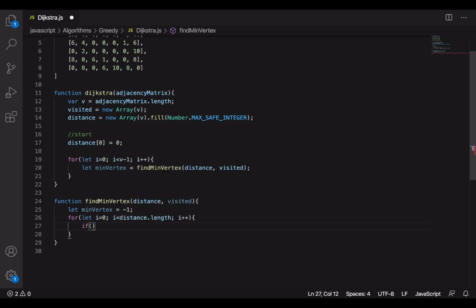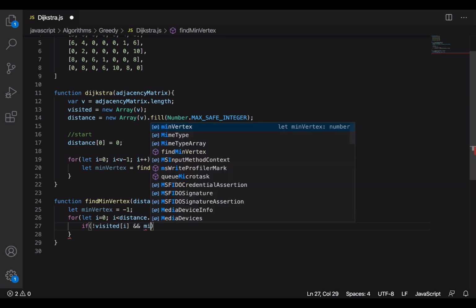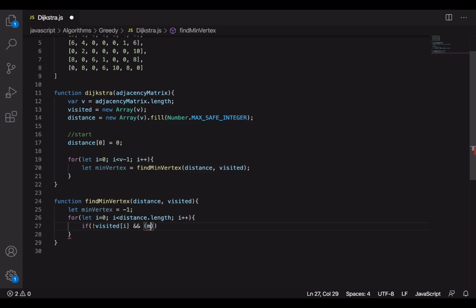And here we must check if the vertex is already visited or not. If it is already visited, we are not going to take it. And if this minVertex has the value -1, that means we have just encountered the first vertex.